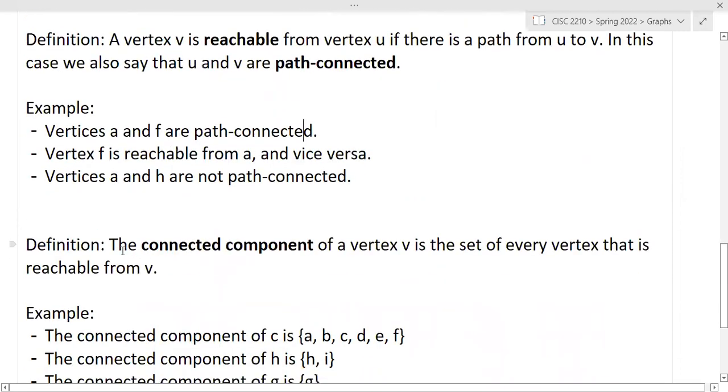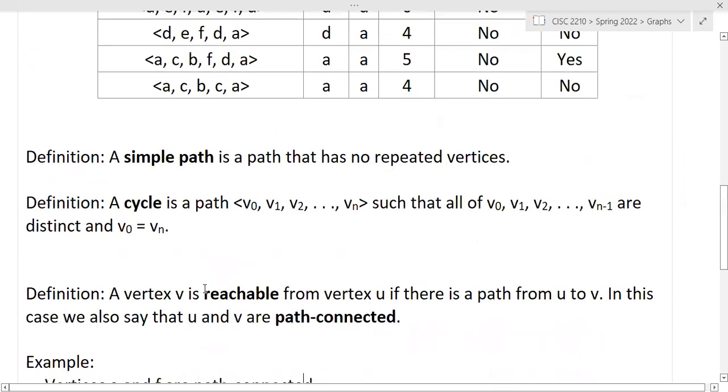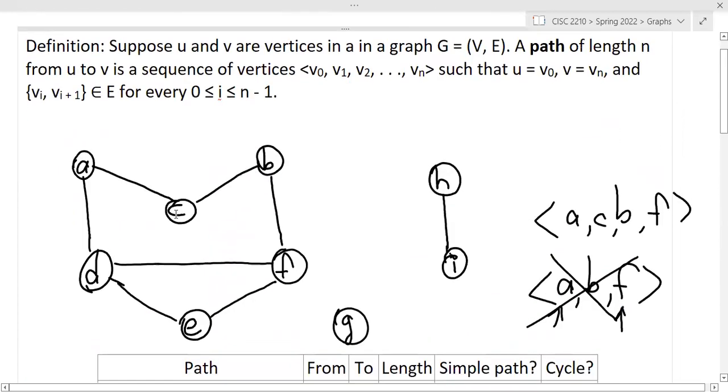Another definition: the connected component of a vertex V is the set of every vertex that is reachable from V. Okay, so what is the connected component of C?